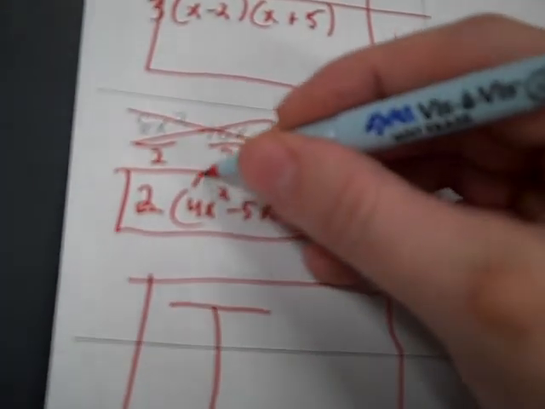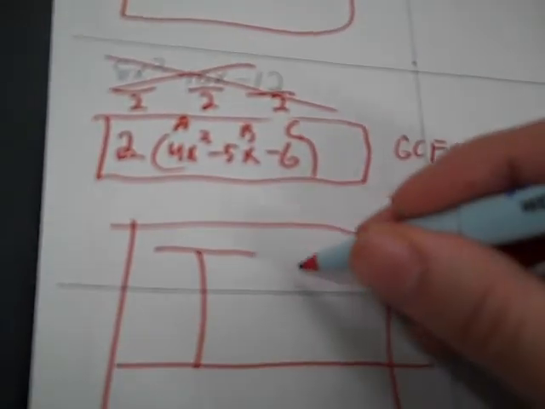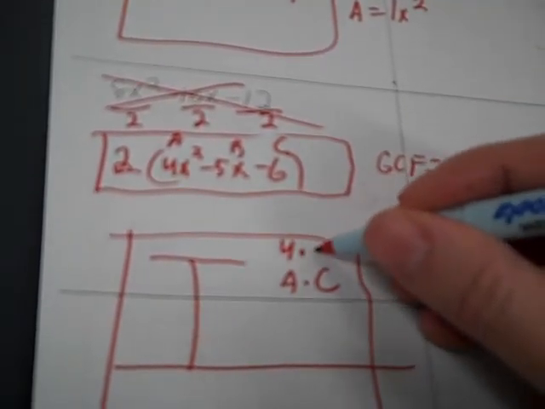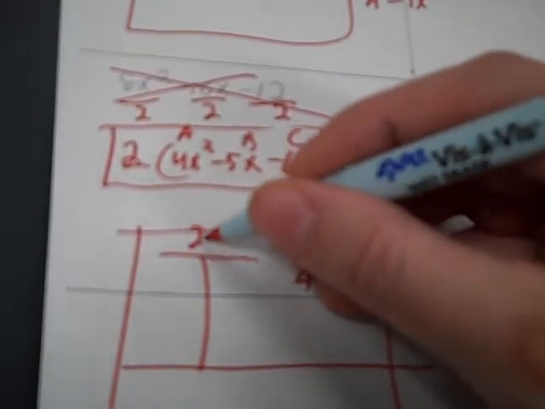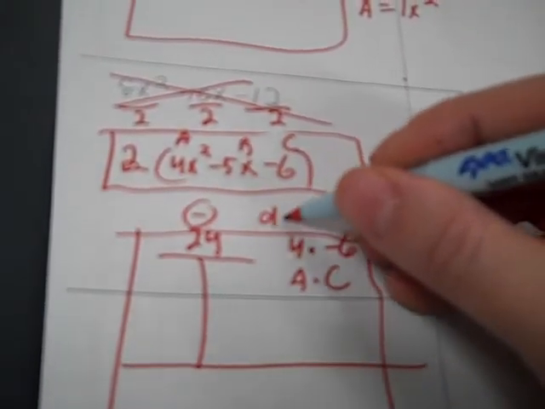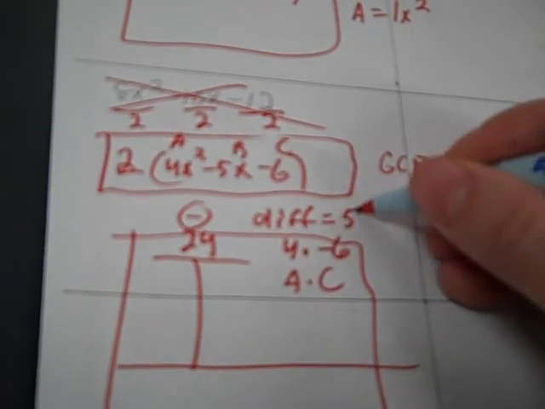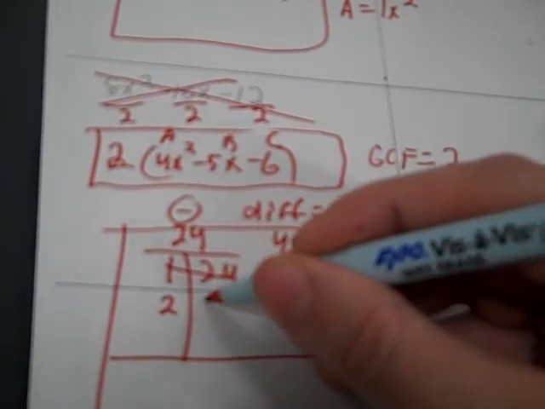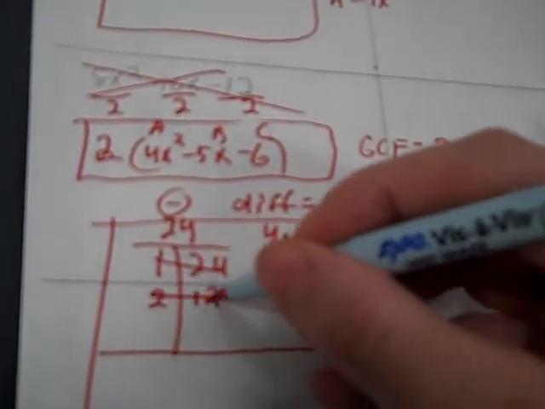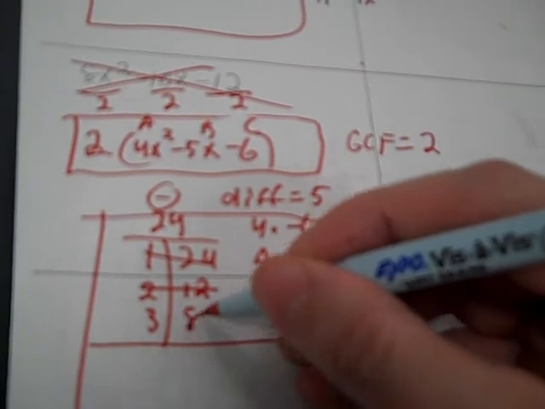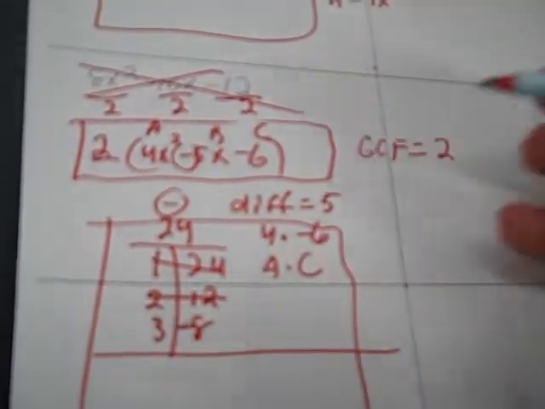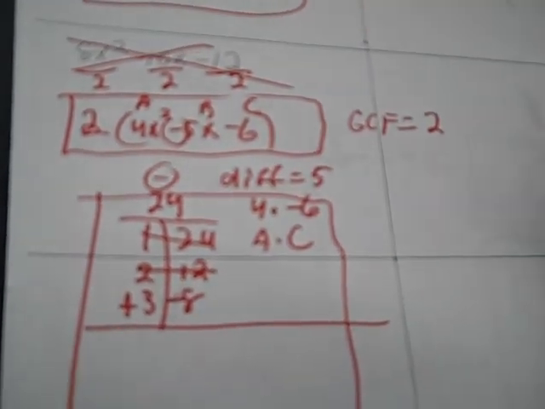Okay, remember the ABC now is run from here. Okay, so 4 times negative 6, negative 24, difference of 5, negative. Nope. 24 divided by 3 is 8. There it is. Okay. So minus 5, so we got minus 8, and difference is plus 3.